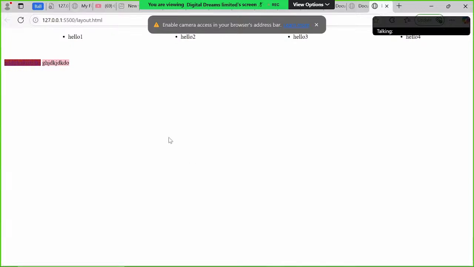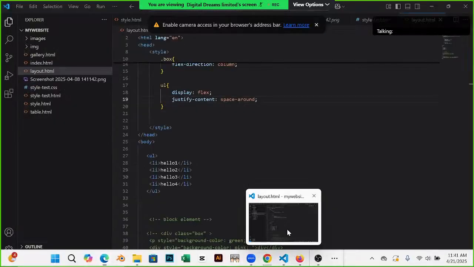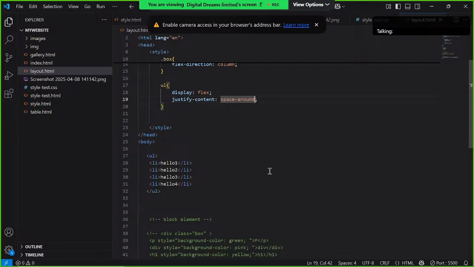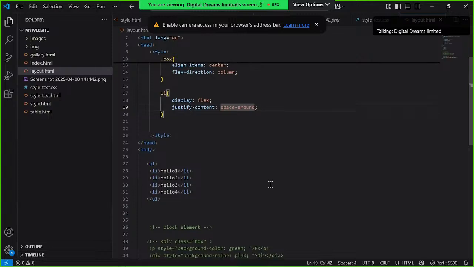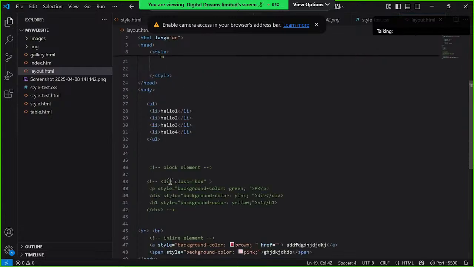Are you sure you are putting it inside a container? I put it inside the div. Are you sure you closed the div, because it has to be inside? I'm not saying the opening tag. I said in between the opening tag and closing tag of div. Like this one. This is the entire opening tag of div. And this is the closing tag of that div. And this is the opening tag of UL. And this is the closing tag of UL.